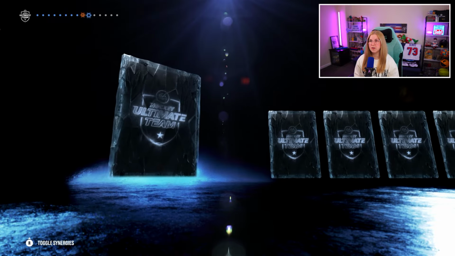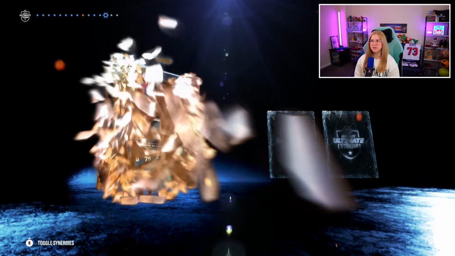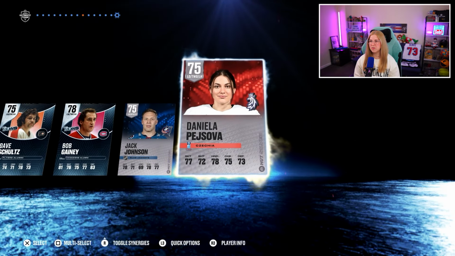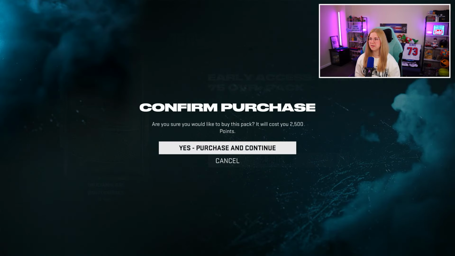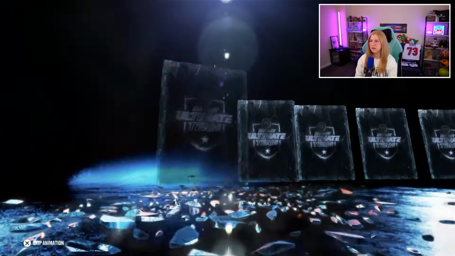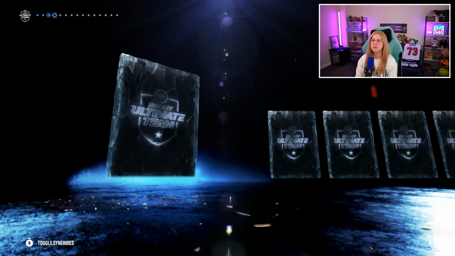Okay, we got at least an 80 overall. Let's go. This will be a hard YouTube series if these are the packs we are getting every single time. Okay, at least we get Daniela Pesova as well. The odds of pulling an 82 is 51% and I didn't pull a single one. Okay, we still have two of these packs left. Come on. I have faith here. Come on, be nice to me. Okay, 77, 75. Come on.